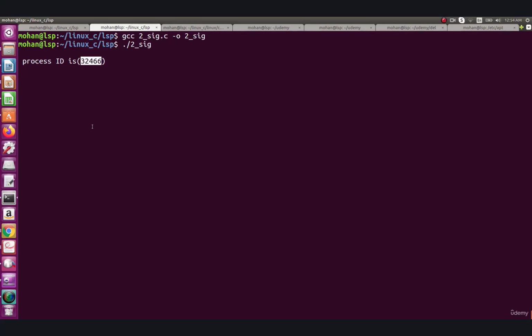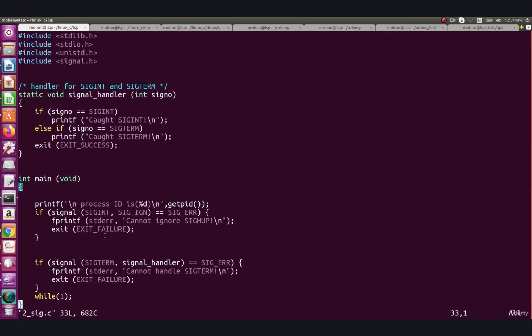Now I'm going to enter Control C on the keyboard. Now even after entering Control C, the program did not jump anywhere. Since we have specified to ignore this particular signal, the SIGINT from Control C is being ignored. So now let's see what happens when we give a signal SIGTERM.